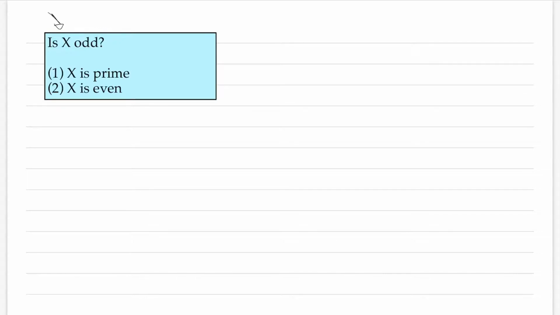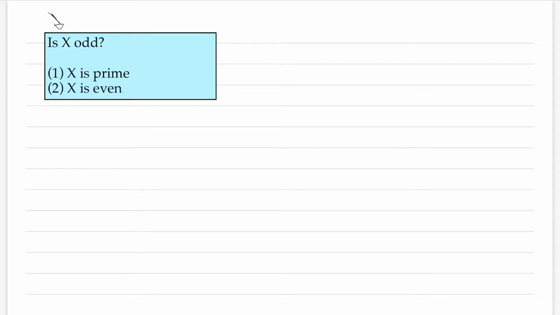The conditions are: we have to know if only with the first statement I can say if X is odd or not. I need to say if only with the second statement I can solve this and answer if X is odd or not. The third option is if I can find this only using both statements. The fourth option is that no matter if I use the first or the second one, I'm going to have the answer for this question.